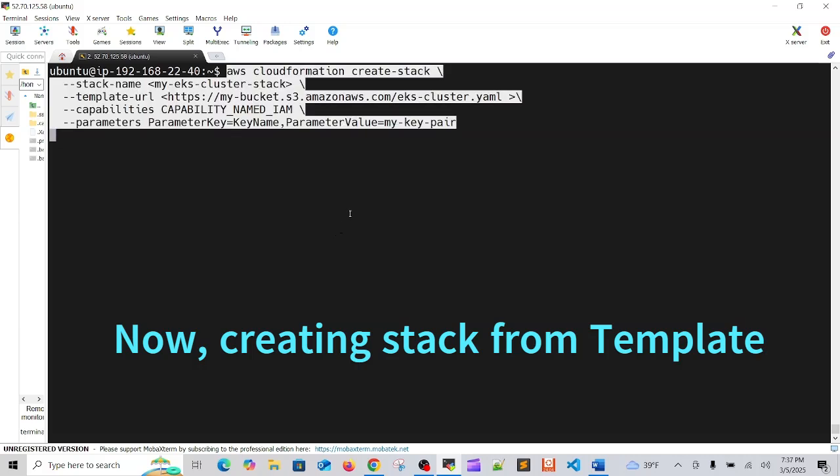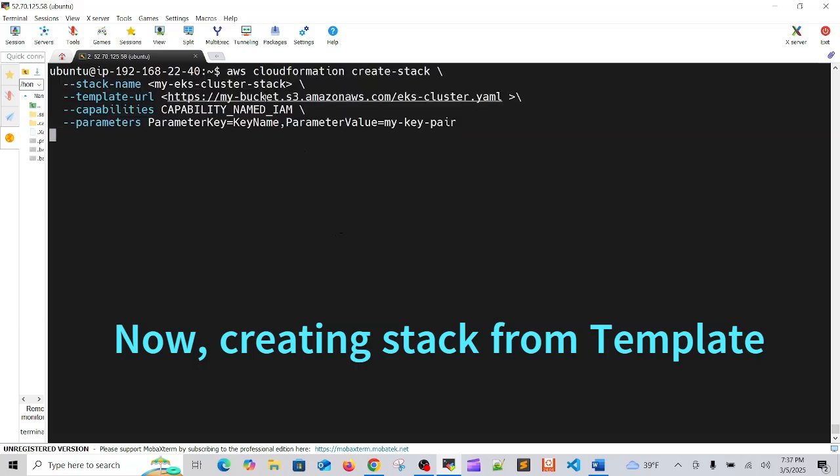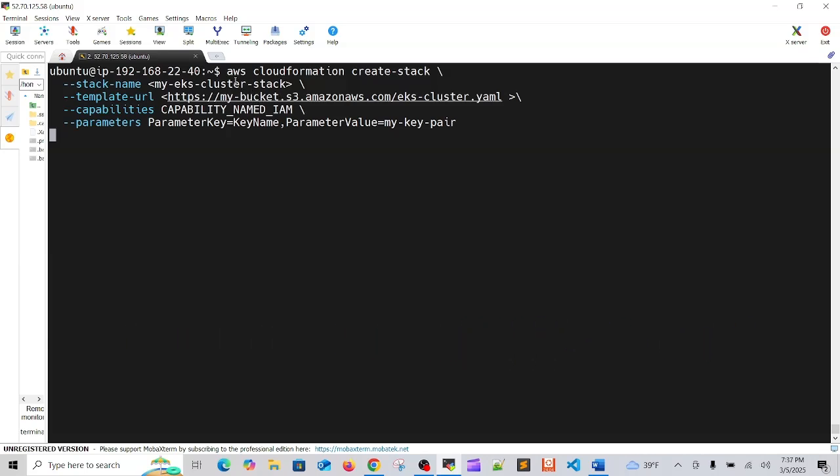So I can use the console, also the CLI. If I like to use the CLI, then it is like this: aws cloudformation create-stack, then backslash, which is for bash to go to the next line. Okay, stack name, which one should be the stack name?